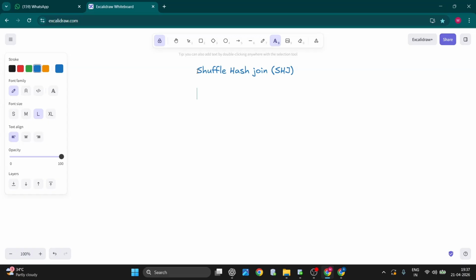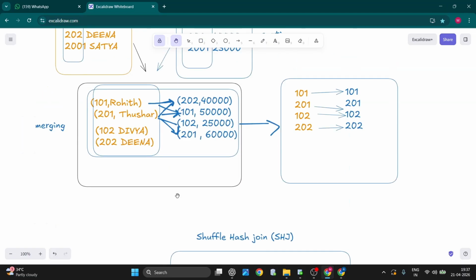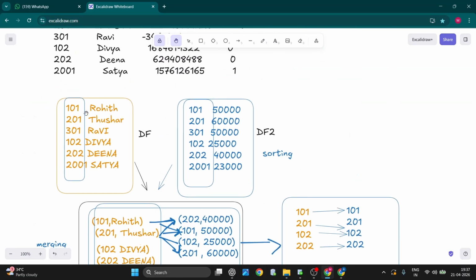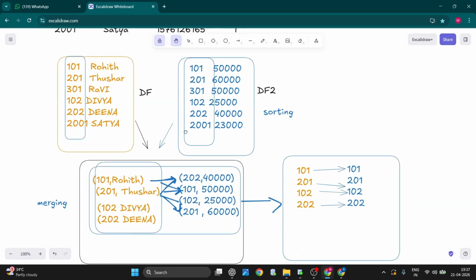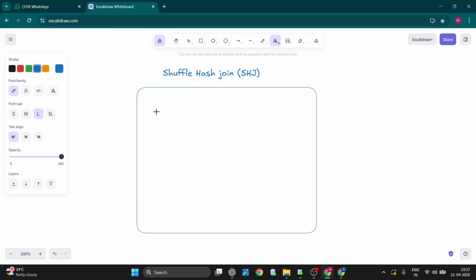Consider one partition. If you compare with our first example, there were only a few students, 101, 201, 102, 203 and so on. Let us take the first data frame, df1, which has so many students.